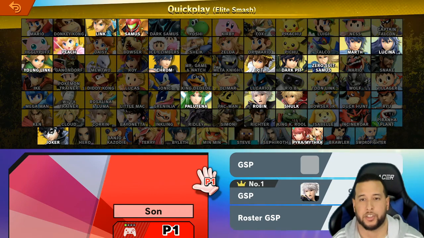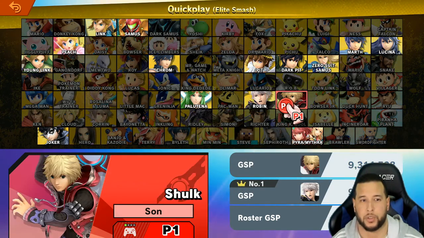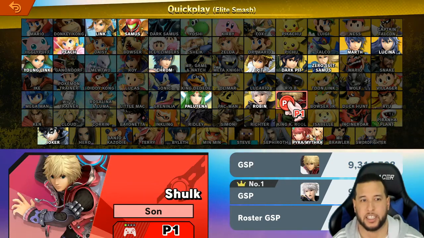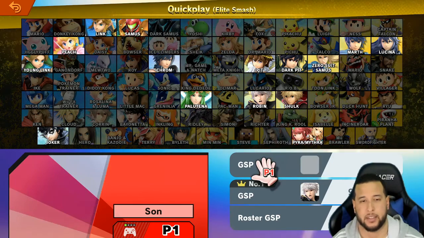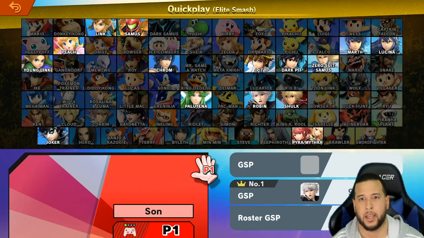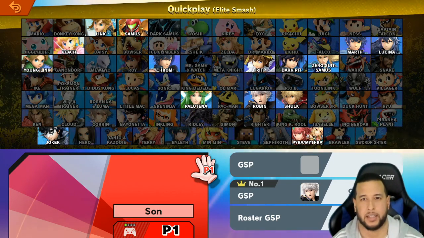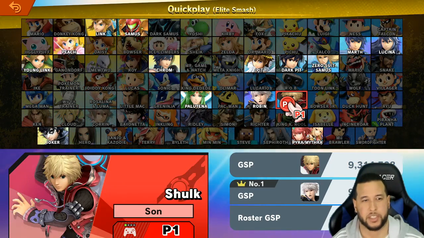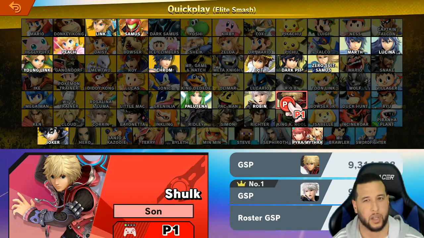Today we're gonna use Shulk. I know you're probably wondering if Shulk is actually in Elite Smash, but I never made a video on him. I believe it's because when the game first came out, I used him in Elite Smash just to play online, and then I never played with anyone else afterwards. Which is weird because I believe the first character I used online was Lucina? Was it Lucina? I think it was.